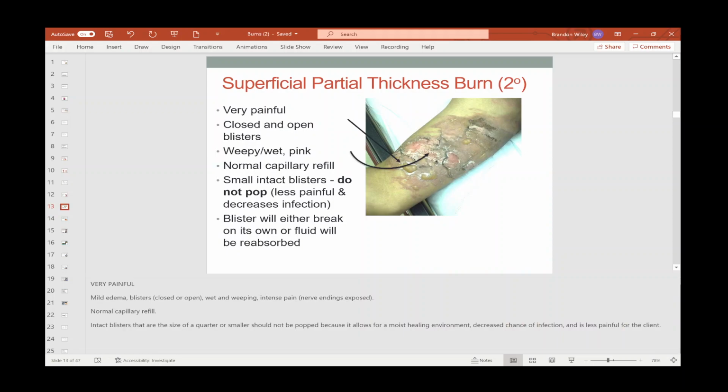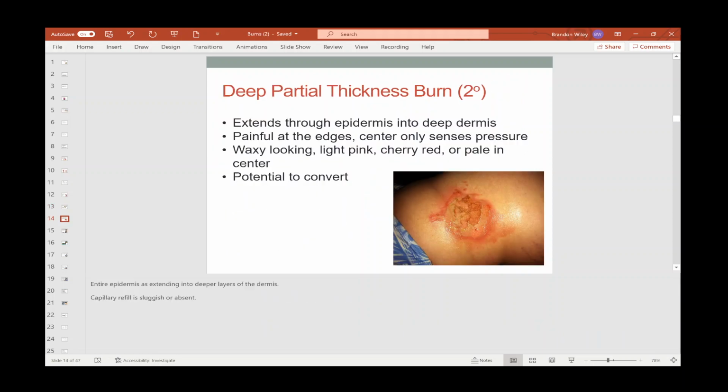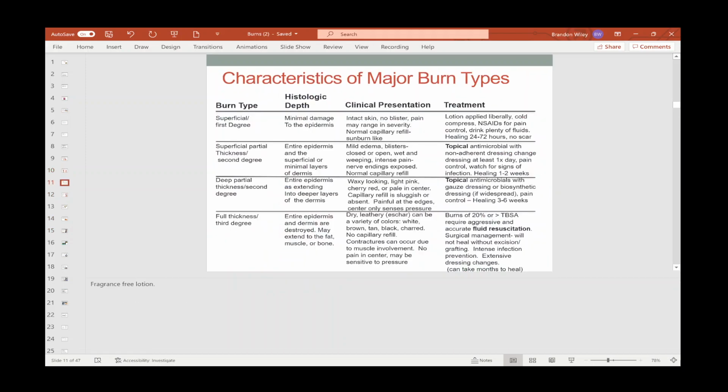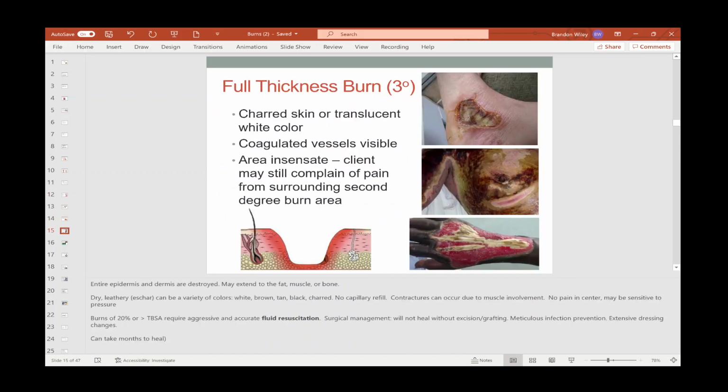And then finally, the full thickness burns. You can see by the hand that we've got our tendons there and bone are gone. So everything's gone off the top of that hand. Yes? Top two is that third degree, the bottom would be fourth degree. If it's down to the bone, it's a fourth degree. But they're not going to necessarily classify that as a fourth degree on your NCLEX exam because they're only going to recognize those four. And they're going to say it is superficial partial thickness, and that sort of thing.